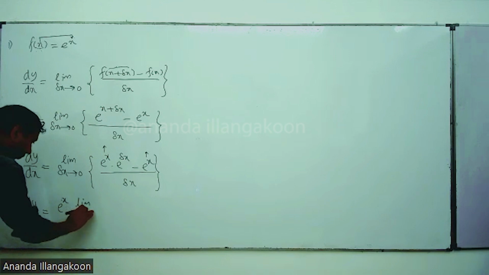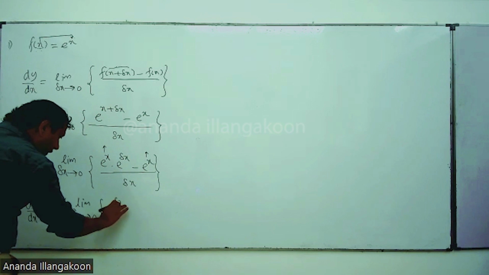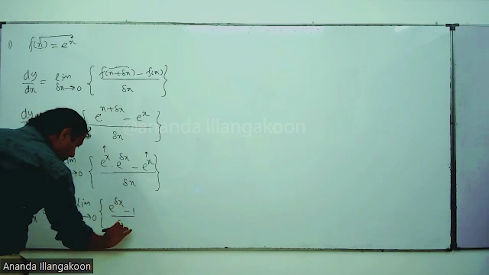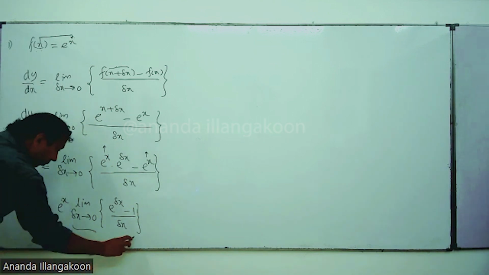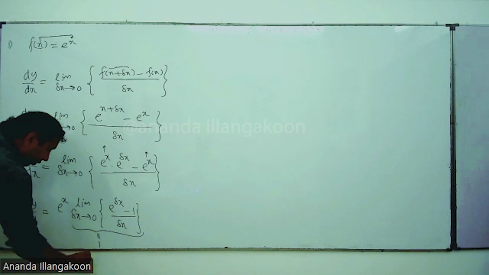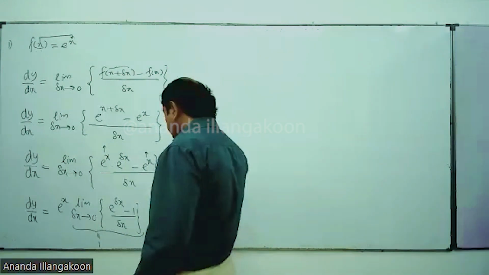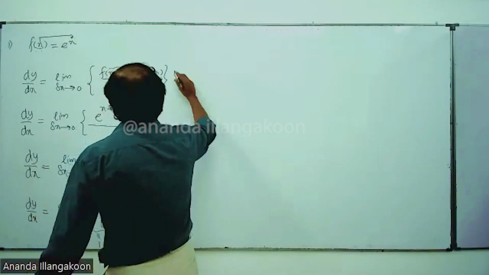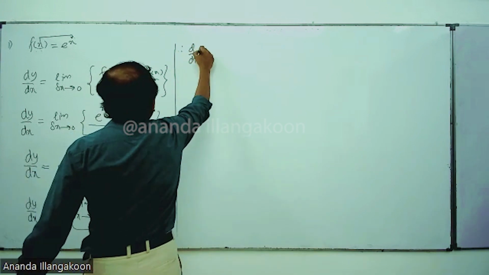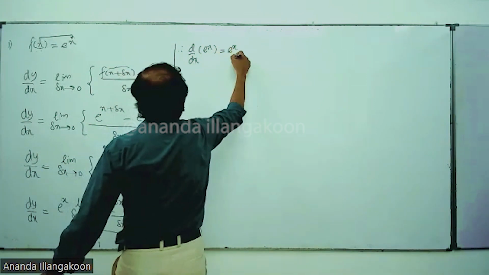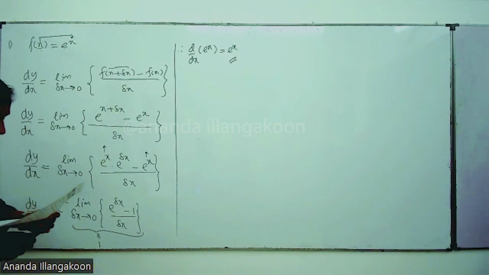Now I write limit delta x going to 0. Here now we have (e^delta x minus 1) divided by delta x. Right. However, you know this is 1. This is 1. See the theory, right? Then 1 into e^x. So we get d upon dx of e^x as e^x. This way we get the derivative of e^x as e^x. Okay, next one.